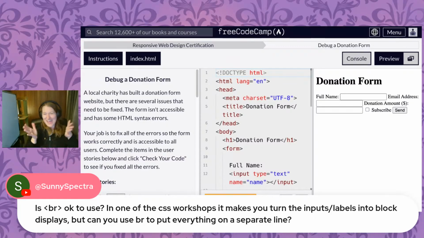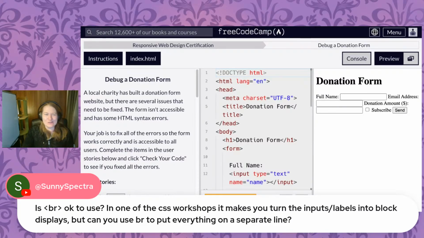And Sunny's like, "Hey, I remember this BR element. Can we use it? One of the CSS workshops, which we'll do soon, makes you turn the inputs and labels into block displays." And don't worry if y'all haven't heard this. But can you use BR? The BR element used to be called the break element. Oh, good, it still is.